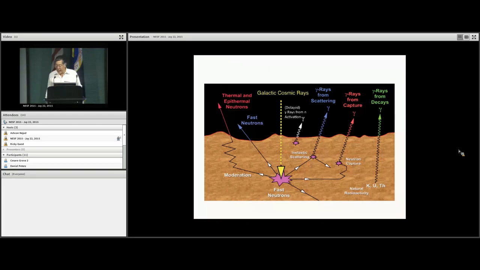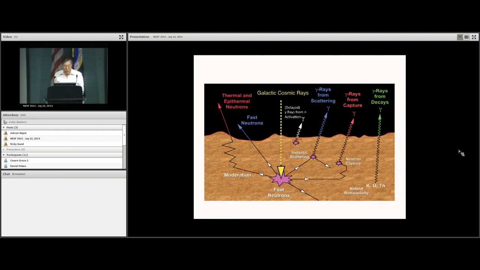I think you may have seen this before, but I'd like to highlight the process that produces these neutron fluxes that emerge from a soil or regolith, and to also emphasize that we are probing beneath the surface. The primary source of these neutrons is the direct impact of galactic cosmic rays, as you see over here. This causes nuclear reactions in the soil, which cause the production of fast neutrons. Some of these fast neutrons almost escape immediately, or interact very rarely with the soil, though it does.